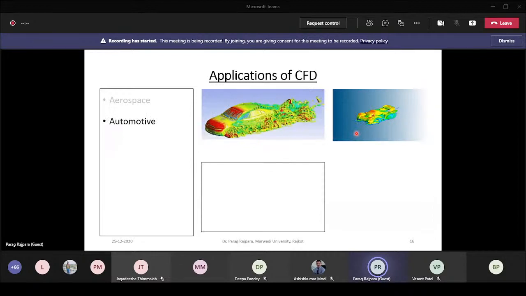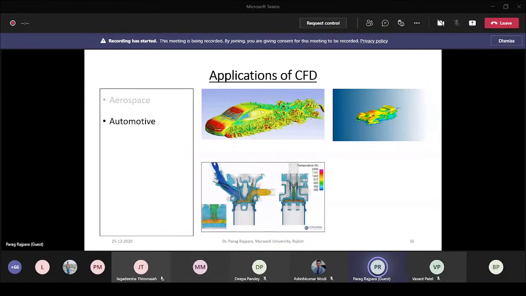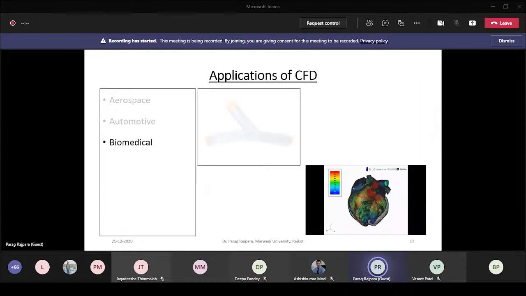Then the another traditional approach is automotive application of CFD in automobile. So again, here the basic philosophy is same. You want to see the fluid flow behavior inside the car. The whole idea is to design the car so that passengers feel comfortable. Other important consideration, like how the fluid flow takes place in the outer body, right? And what will be the drag resistance across the car, means how the flow takes place outside across the car body, and how to determine the drag force on the car. Also, the combustion chamber design is also very, very important, right? So CFD has potential to do this kind of analysis in automobile applications also.